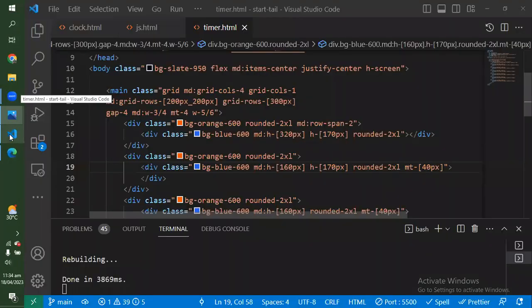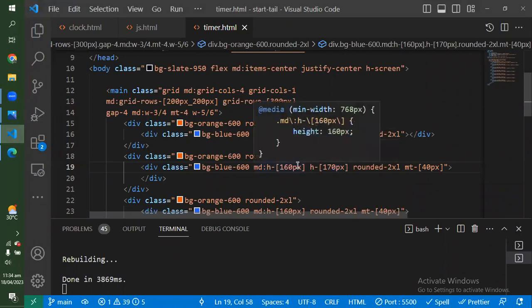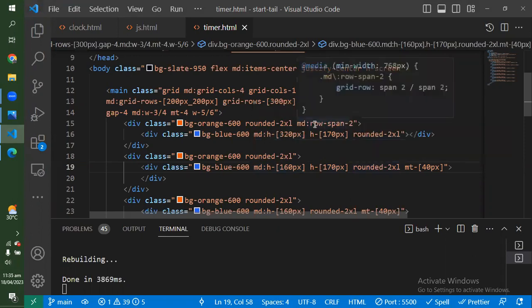170 pixels, 170 pixels. But if I'm giving it 170 pixels, you just have to be sure what we are doing at each point.